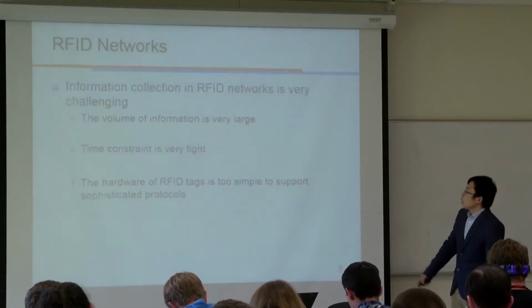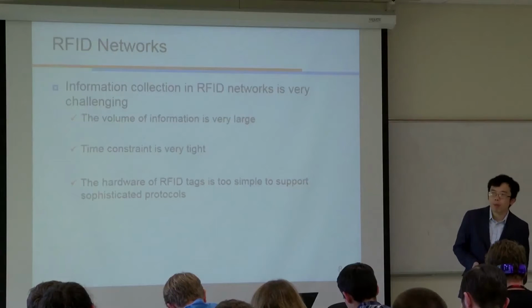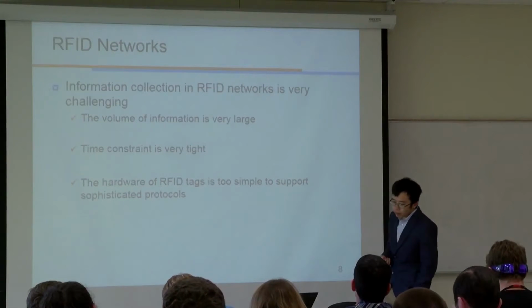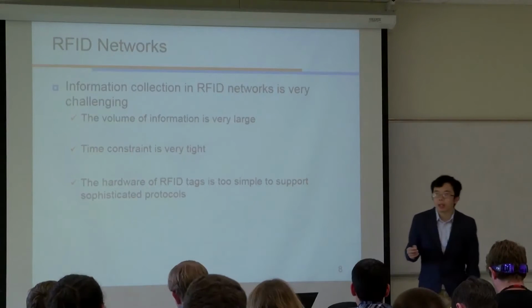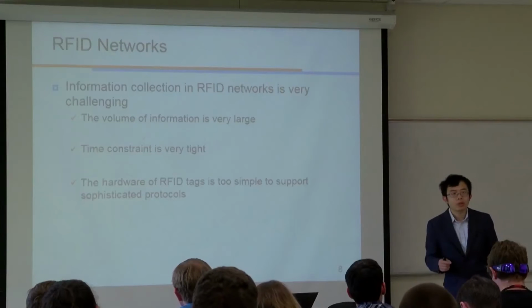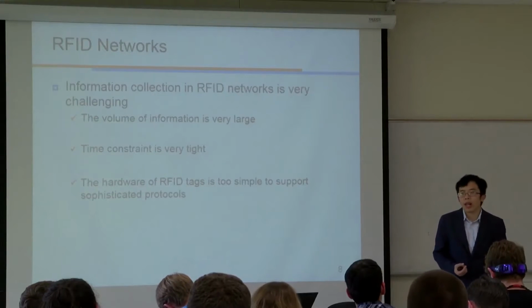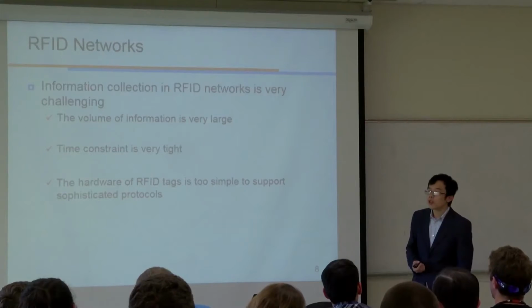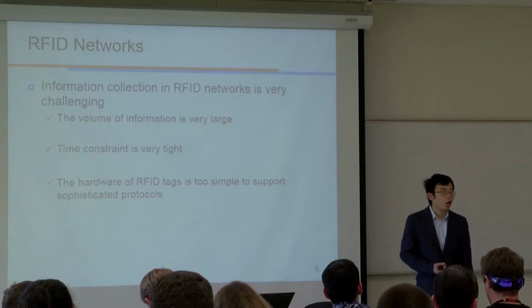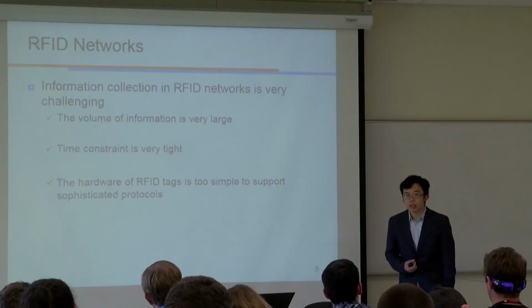Okay. So I have talked about several examples, several applications of RFID networks. You can see that in those applications, we always need to collect information or data from all the tags to the readers, right? So we have to ask the reader to collect the information from all those tags in the network. So information collection is a very fundamental and also very important function in RFID networks. So we have to develop efficient protocols for information collection in RFID networks.